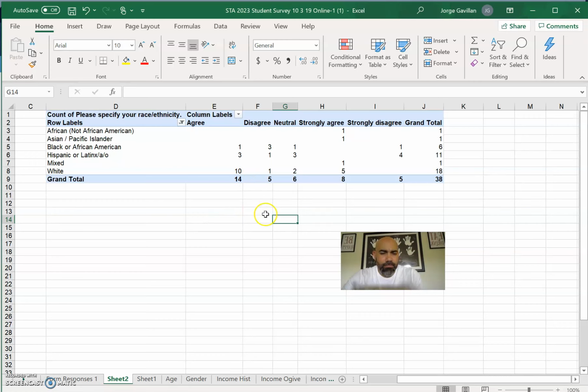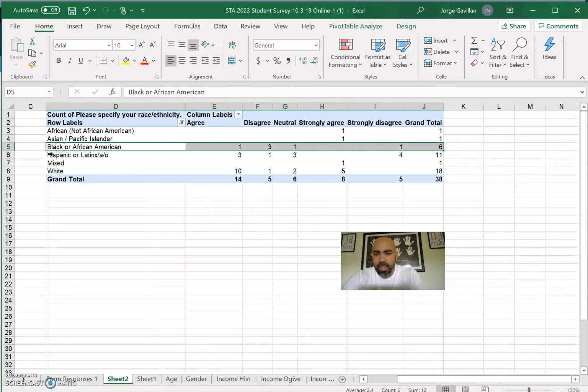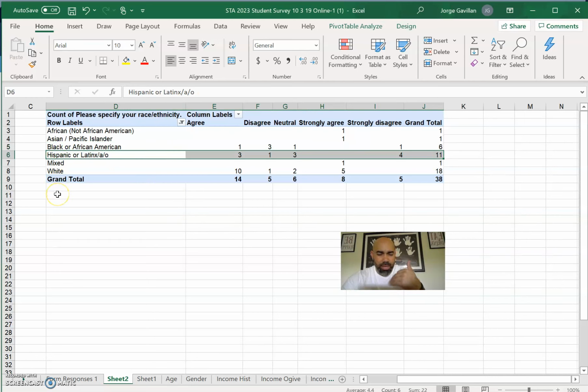Sorry about that. I'm going to do a simple question, right? The simple question would be, what is the probability of choosing a Latino from this sample? In this row, these are my Latinx participants, and I go all the way to the last row and column here, the intersection of the grand total. I have 11 respondents that identify as Hispanic or Latino.